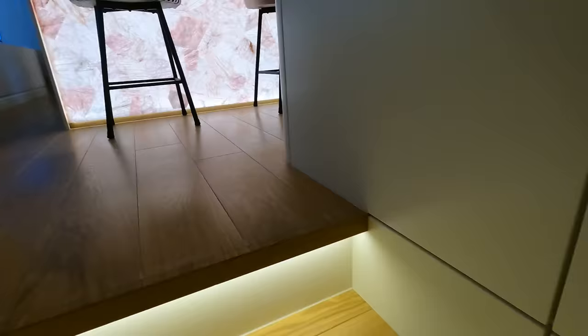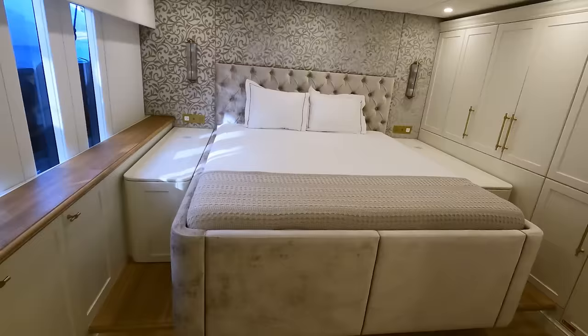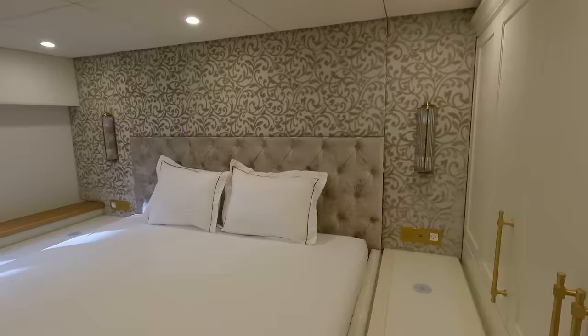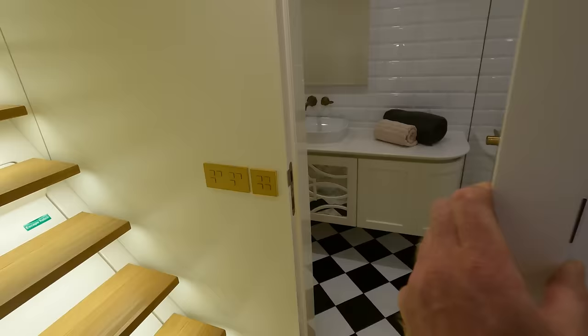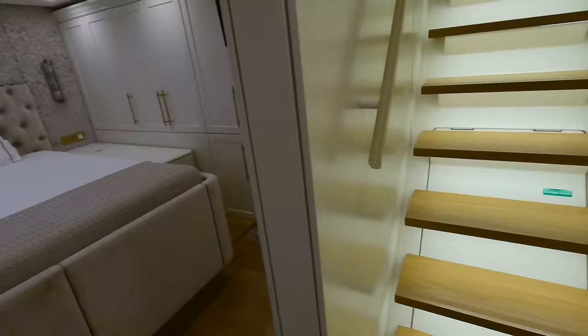We're still not finished. Come round the back of that lovely bar area — lots of storage here — and there is another staircase leading down toward the aft end of the boat and yet another big double cabin. This one is a slightly different layout in that the bed faces forward toward the bow, but it's equally big. More cupboard space, the same antique period wallpaper and lighting, and a rather nice little desk area with a pull-out stool — nice if you need to do a little bit of work or set up your laptop. And of course an en suite bathroom. It gives you an idea of the scale: five big double cabins, all en suite, all the same style.